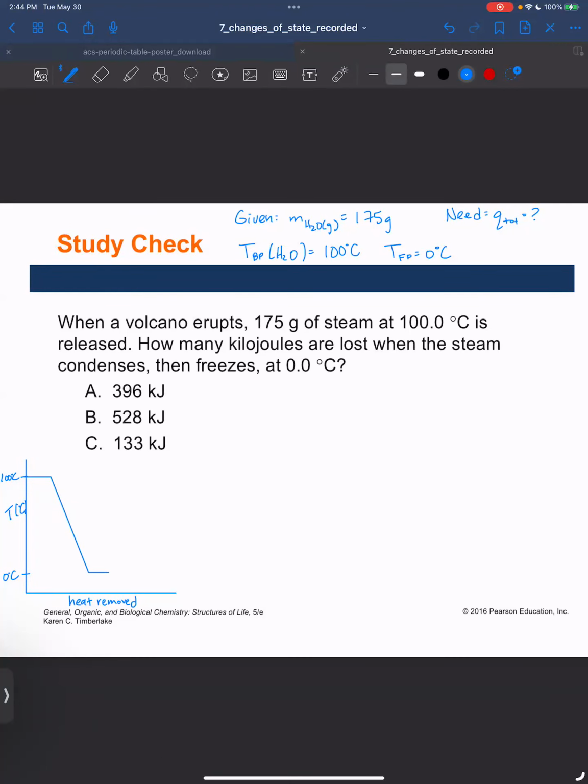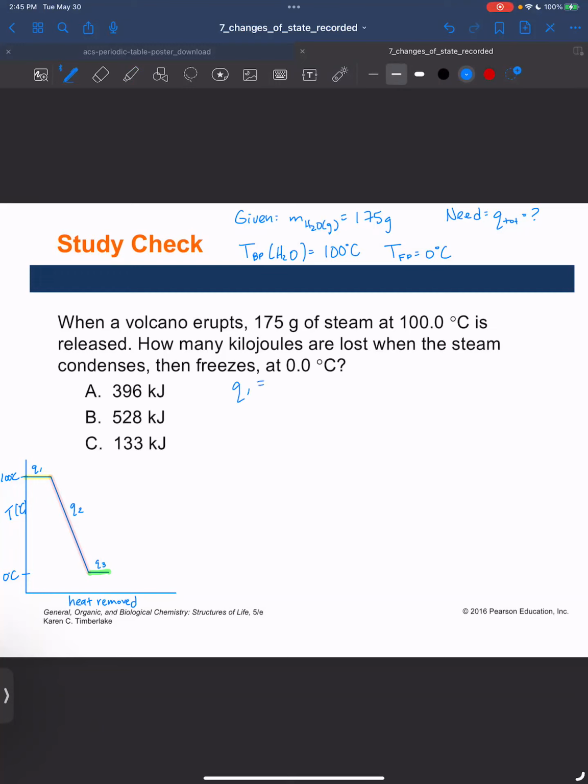Okay, because we have 2 different plateaus, we're going to have a calculation for the first plateau. That will be Q1. That's for the condensation part. We will then have a different calculation, because it's a different formula for the second portion here. That will be Q2. And then we will have a third calculation, because once again we're going back to a different formula here. And that will be Q3. And so let's go ahead and start. When we do total, we'll have to add them all up.